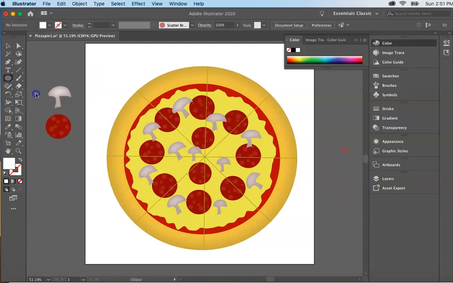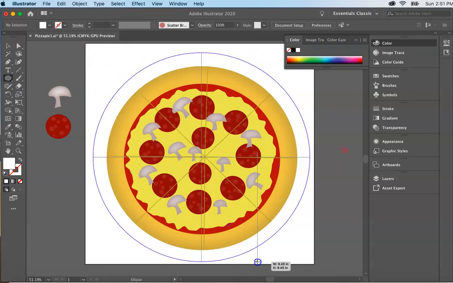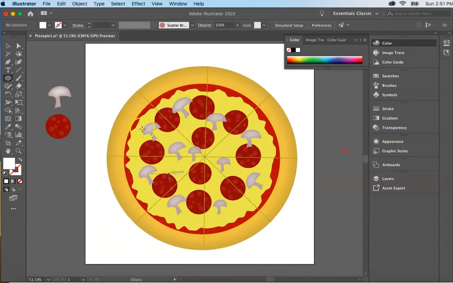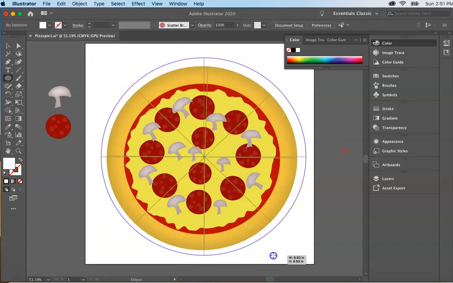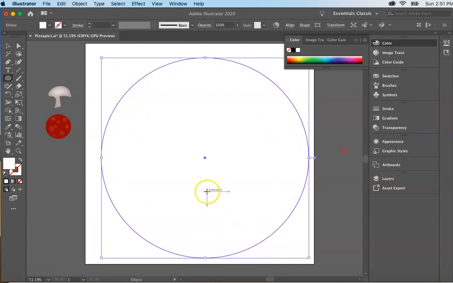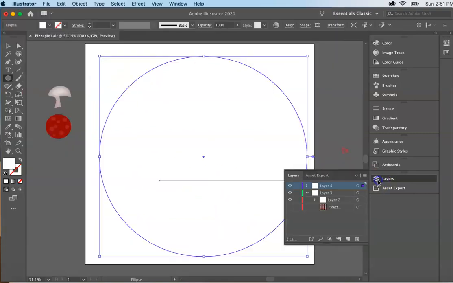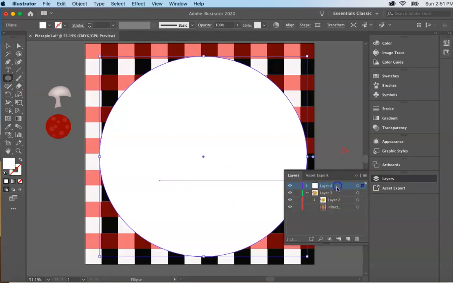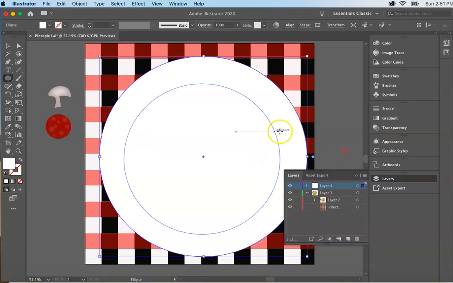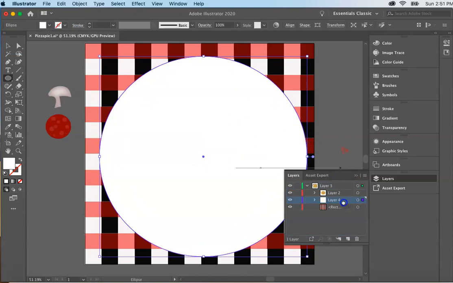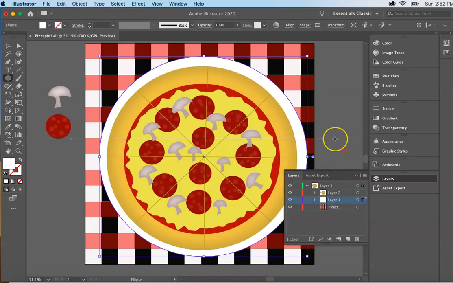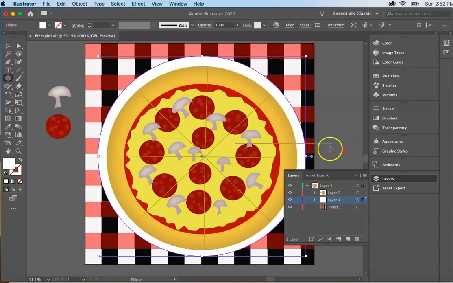I'm going to grab my ellipse tool and I'm going to hit the shift key and I'm going to draw the circle. Remember, hit the shift and drag. And again, I'm famous for not creating that perfect circle shape because I let them go at the same time. You create the perfect circle. If you don't, then you have your ellipse again. So I'm going to open up my layers and turn back on my tablecloth. And I'm going to send this one behind the pizza. There. Now we have our plate behind our pizza. I'm going to move it over so it's a little bit more aligned.